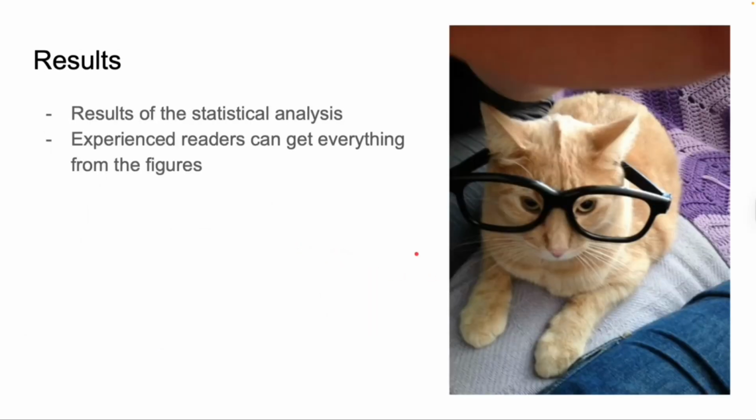Okay, so the results of a study, yeah, this doxycycline defines the timing. The results of the study are really going to be the results of their statistical analysis. It's really just going to be what they found in the study. This is when we read a paper. This is most of the reason why we read the paper, just what did they actually find, right? For more experienced readers, you can usually get everything that you need from the figures.